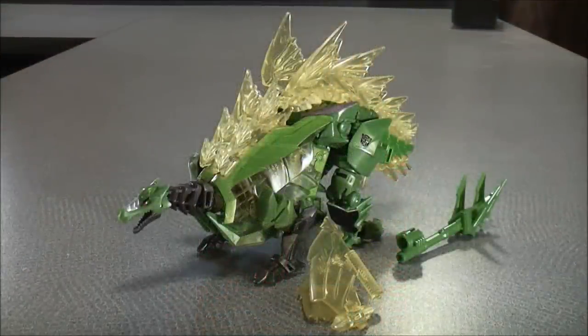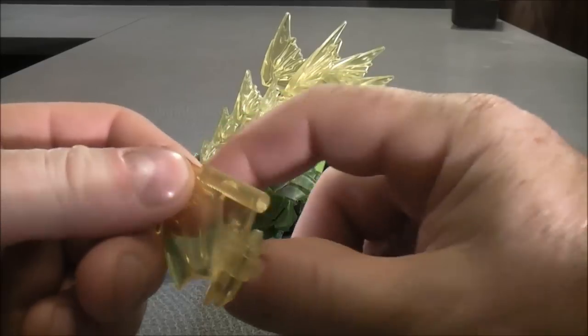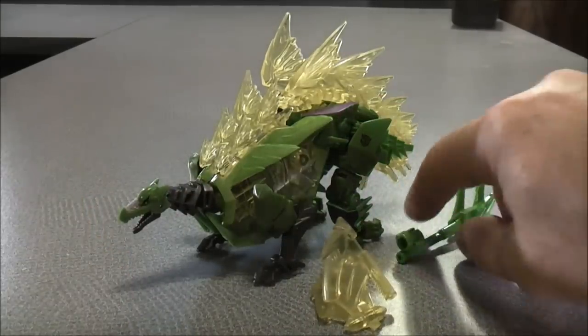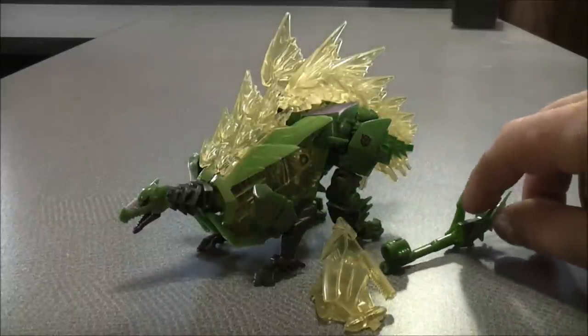Okay, so here we have Snarl in his Stegosaurus mode. Now when you guys get him out of the package, he comes with two pieces. He comes with the spike on his back. When you open it up, it becomes a weapon in robot mode. And he also comes with the back end of the tail, which also becomes a weapon in robot mode.